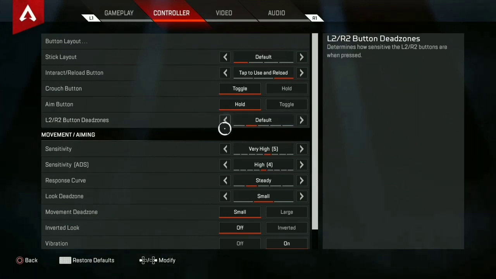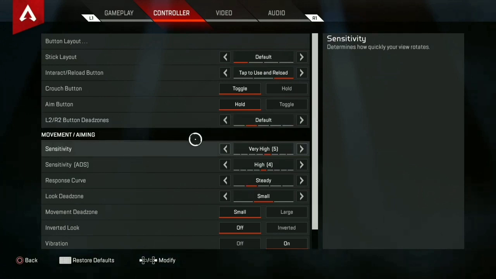Dead zone, I leave that at default. Sensitivity and ADS, now this is a big thing. When I first played this, I used to play Call of Duty, and I usually play Call of Duty with my sensitivity at like 7 or 8. But I tried it on here and it was weird. This is a totally different playstyle of game. So I found it comfortable to be at 5 and 4. If you're having trouble focusing on your aim, then I would say lower it down to maybe 3 and 4. But you should get used to it because I move around a lot, so I like to have it high. It gives the feel of maneuvering.